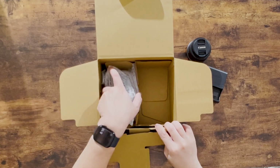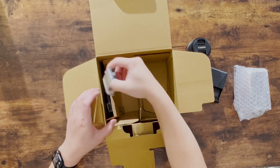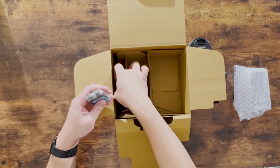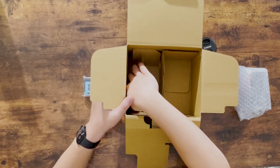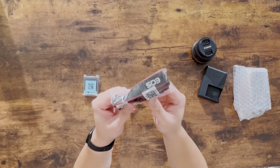Okay, let's move this off to the side real quick. All right, so let's get back into the box. Before we get into the main body, which is right here, I'm going to put it off to the side. We also have a couple other things here. Okay, so this right here is the camera strap. I will not be utilizing this camera strap at all. This is just basically going to be stored in the box.